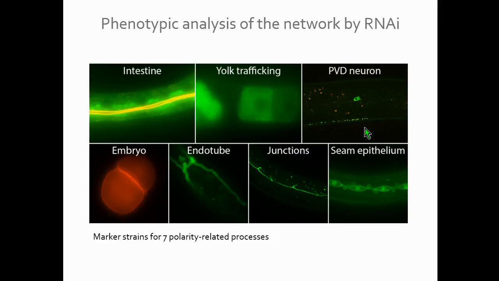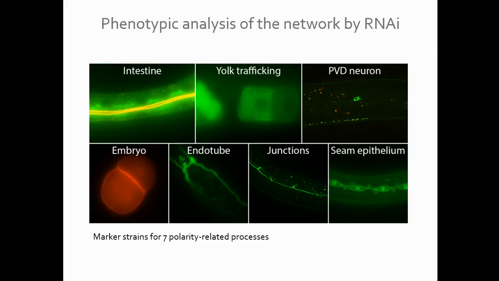Okay, so from all of that, it seems that we now have a large network of protein interactions that appears to be of good quality. But the drawback of the two-hybrid system is always that a protein pair that can interact in yeast isn't necessarily a protein interaction that is relevant in vivo. And to begin to select those pairs that are more likely to be biologically relevant, we followed up our protein interaction mapping with a systematic phenotypic analysis. So what we did was inactivate genes corresponding to proteins in the network by RNAi and examine their phenotypic effects using different markers of cell polarity.